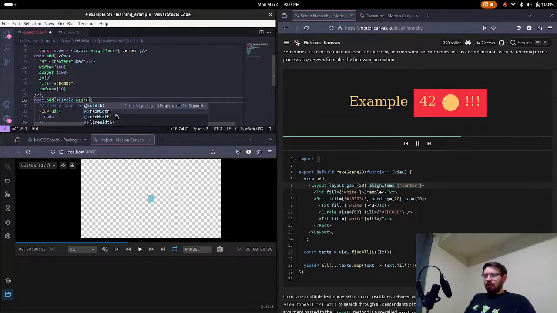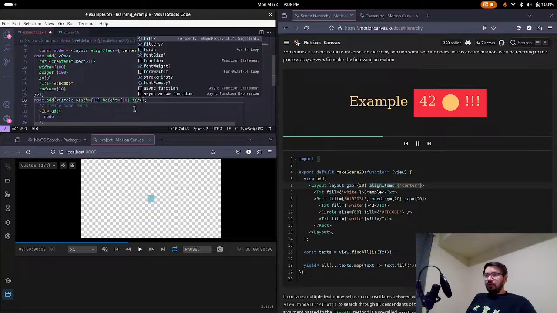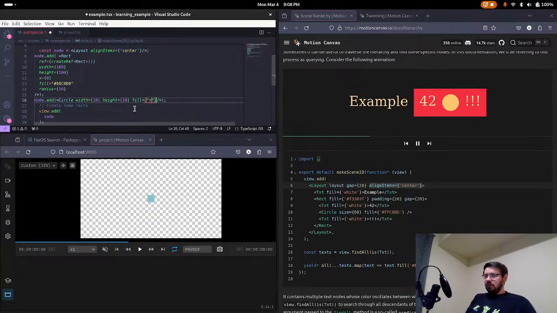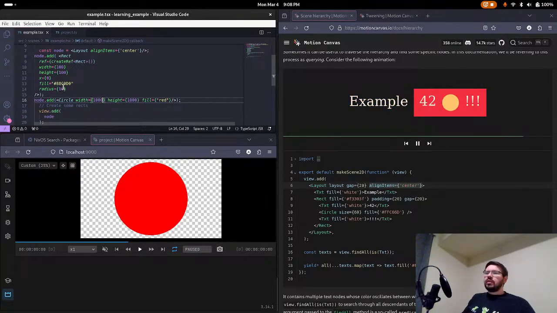Let's just give it a quick width. The width is 10. And the height? Just a little shorthand there for you. And it's got a width, and it's got a height, and it's got a fill, I guess? That's red. When is it gonna show? Ooh, there it is. Oh, he's so tiny. 100. There we go. 1,000 even. Whoa. That's one heck of a circle.